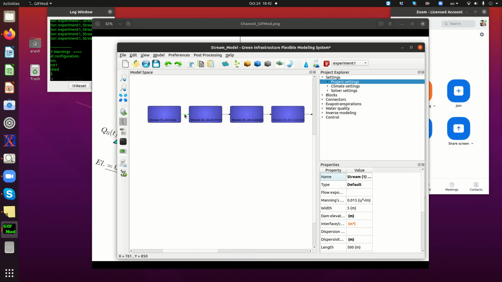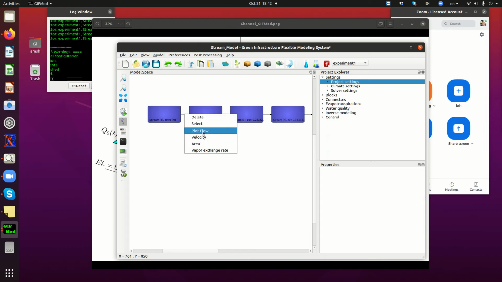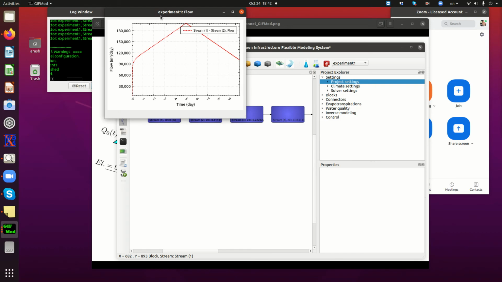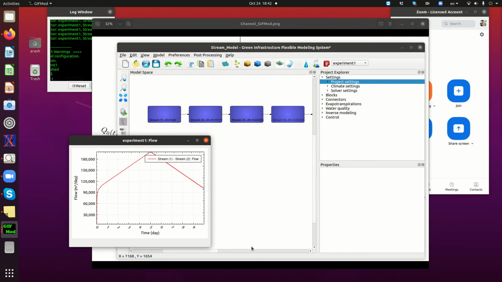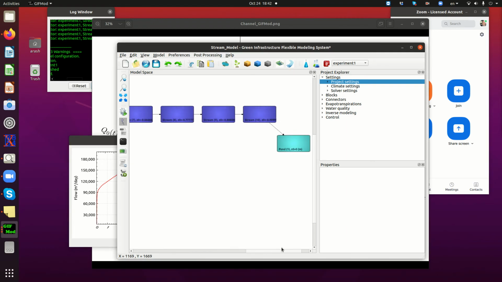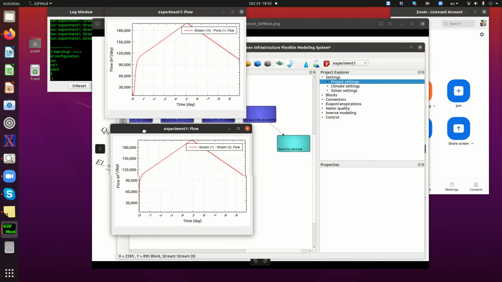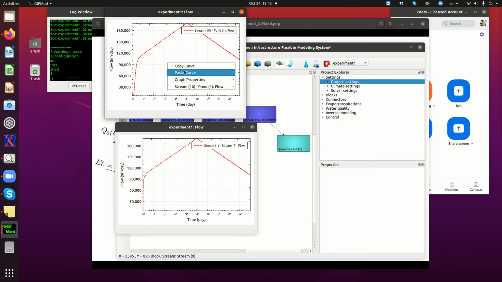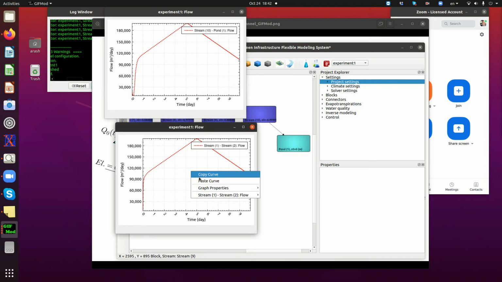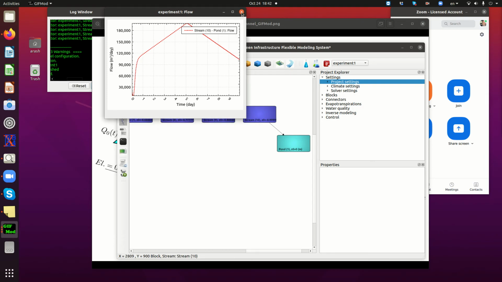If I click on the links, I can look at the flow going from block number one to block number 2, and then I can look at the flow maybe just leaving my system, and they should be pretty close to each other. Yeah, as you can see, there's a little bit of delay, but anyways, that's pretty much it.